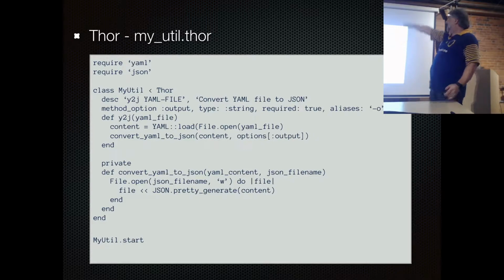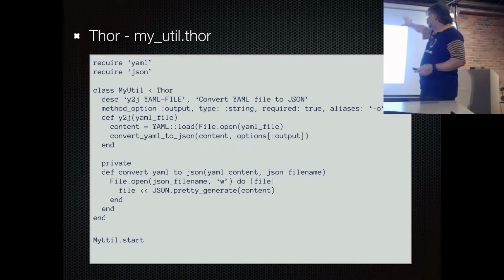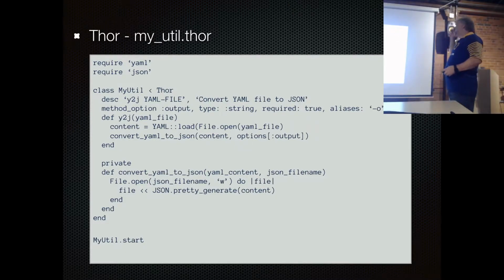Then I take that file and I stick it somewhere, and if it's in my path, I can just type the file name, and it will run it as like any other kind of script, and I will get all of the Thor goodness that comes from that, with method options, with the parameters, with help, everything, right? I'm going to show you some stuff on the command line in the live bit that'll give you a sense of what you're seeing with some of these things.